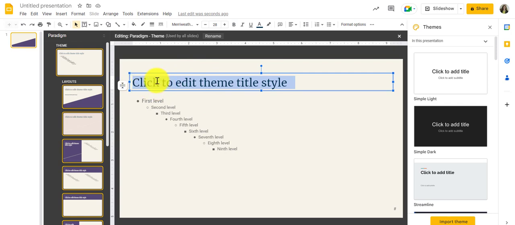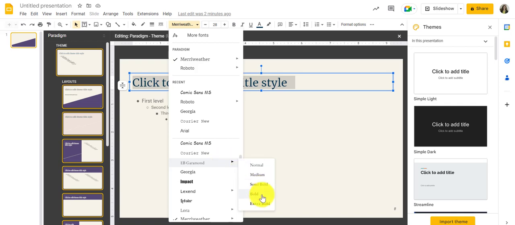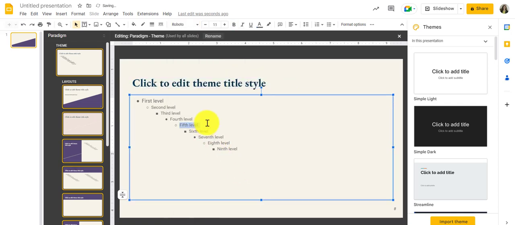Serif just means it has these tiny little lines like on the T and on the H, see that tiny little line at the top of the H and on the M. These are good for print books. It's actually not ideal on a screen to read with a serif font. Sans serif is better for screens, but for titles, it does look quite elegant. So I'm going to choose Garamond. Let's do bold Garamond. All right.